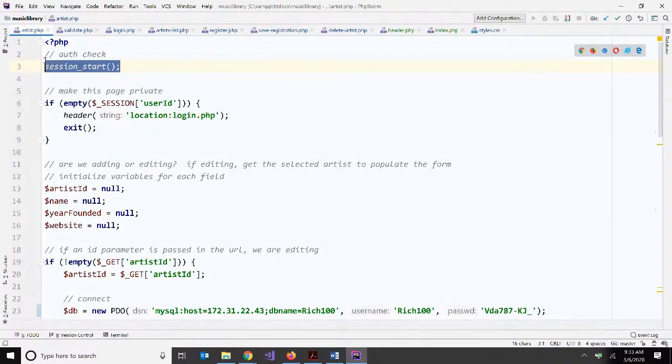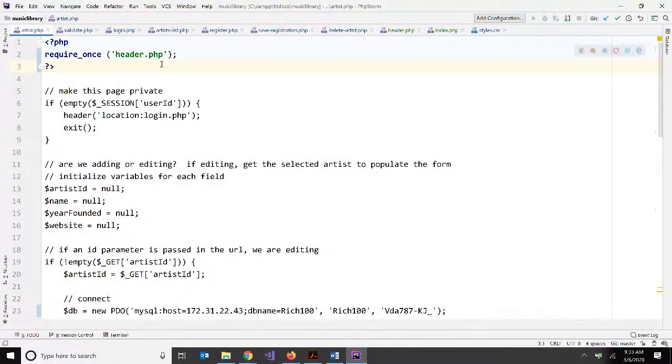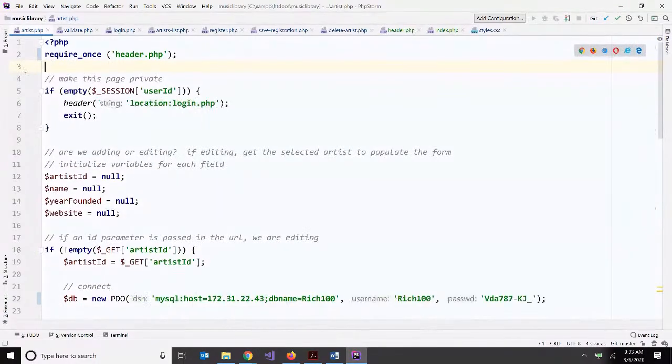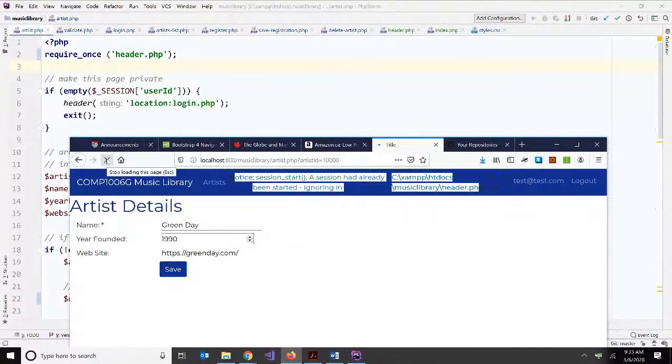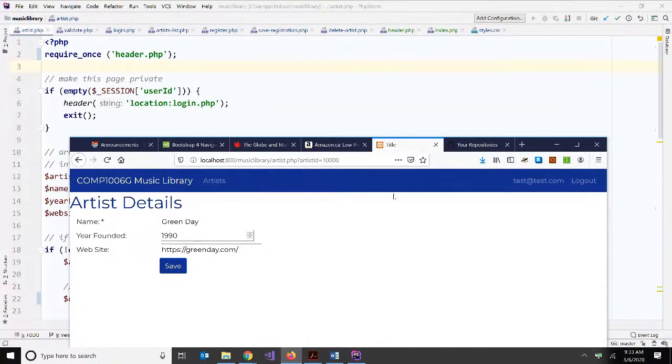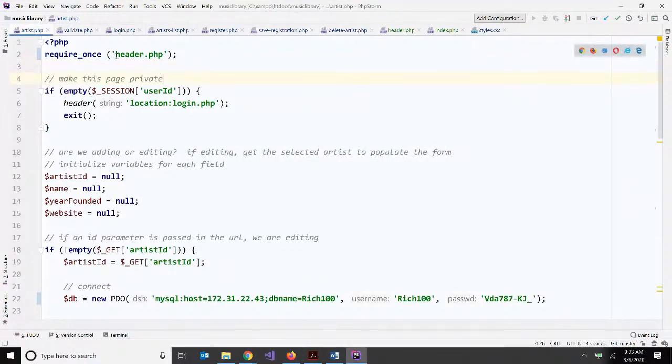And I'll just paste it in and take out the closing tag. So now the header's at the top, and we don't call session start in this code. The session start is already called in the header. So that should get rid of my error. Yeah, that error on artist details now goes away. So header is the very first thing that happens, and the session start command that we had in here on the very first line, that's gone.